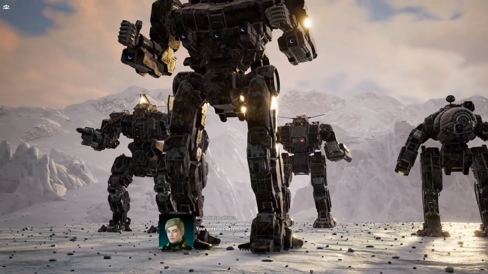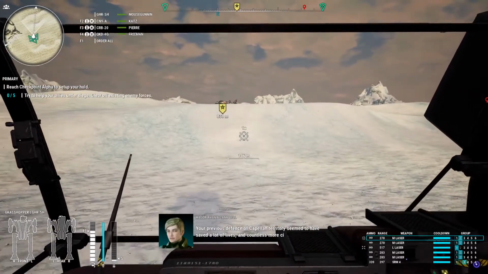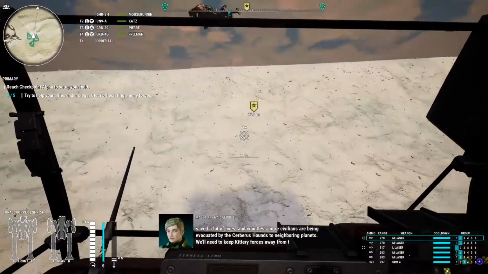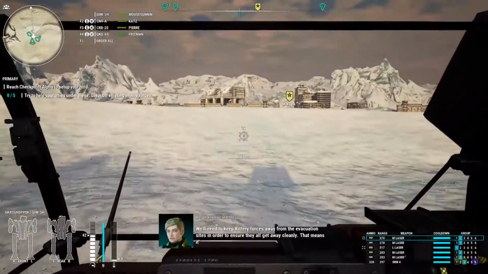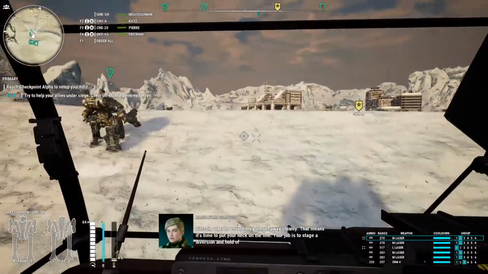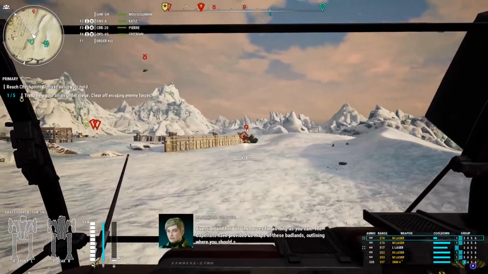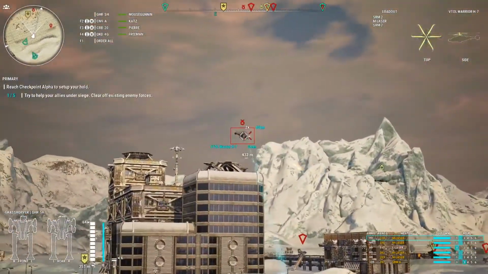Your previous defense of Capellan territory seemed to have saved a lot of lives, and countless more civilians are being evacuated by the Cerberus hounds to neighboring planets. We'll need to keep Kittery forces away from the evacuation sites in order to ensure they all get away cleanly. Yep. That means it's time to put your neck on the line. Your job is to stage a diversion and hold off the forces for as long as you can. The Capellans have provided us maps of these Badlands, outlining where you should start. Good luck.